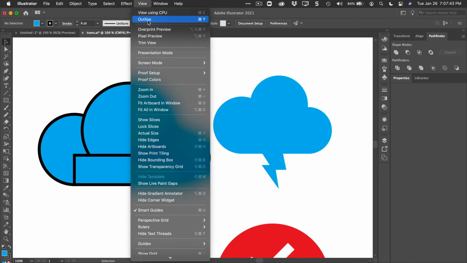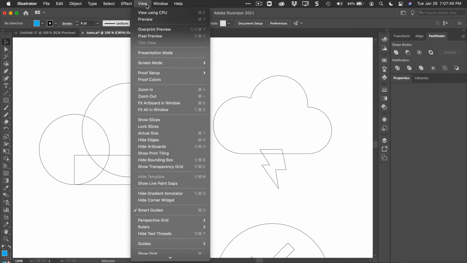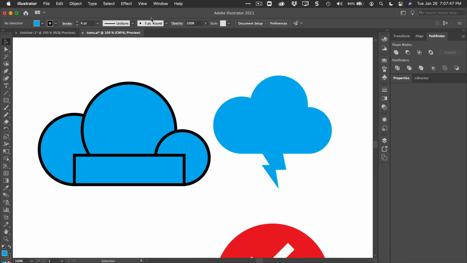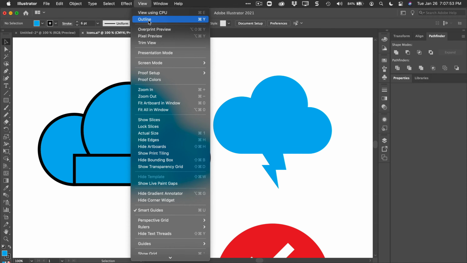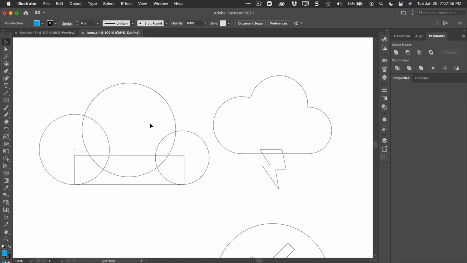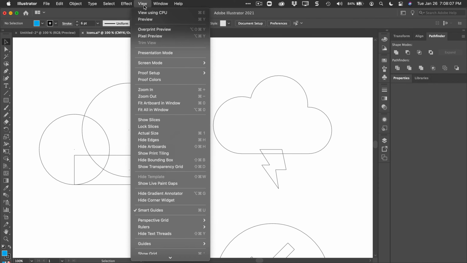In Illustrator, we have an outline view and we have a preview. In preview, you get to see fills and strokes. You get to see how things are going to look. In outline mode, you just see the outlines, the shape of the vector graphics, but you don't see the fills, you don't see the strokes. It's like a wireframe mode. Everything's just like a piece of wire. And that way you do get to see the basic shapes that make things up.